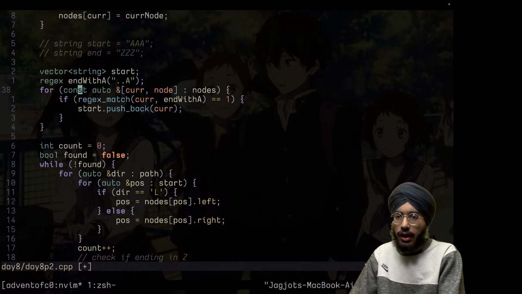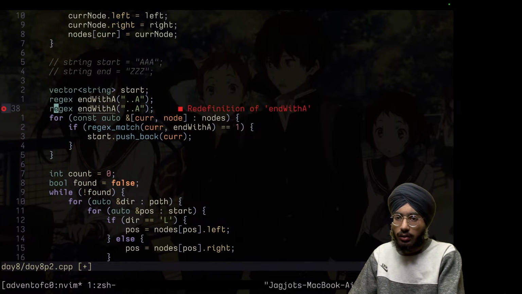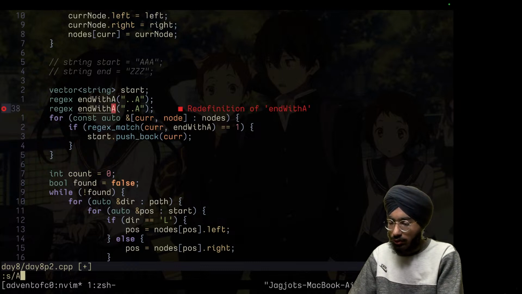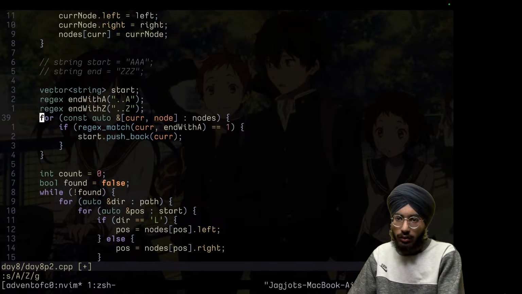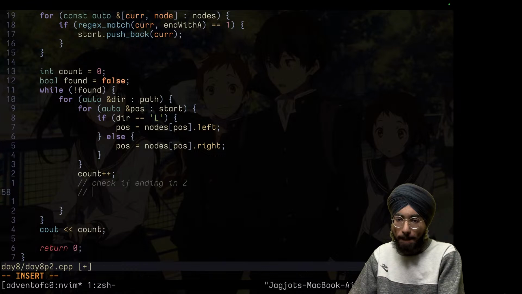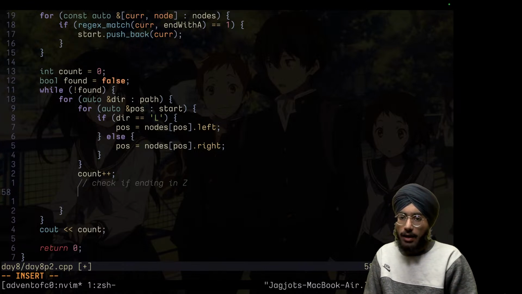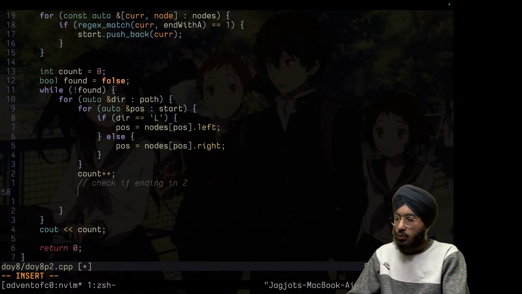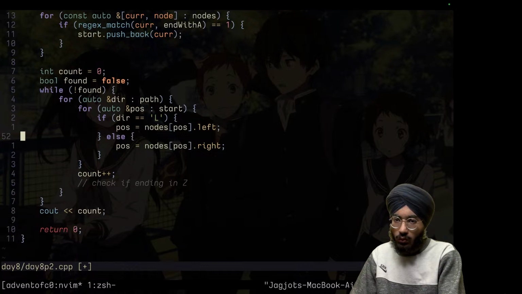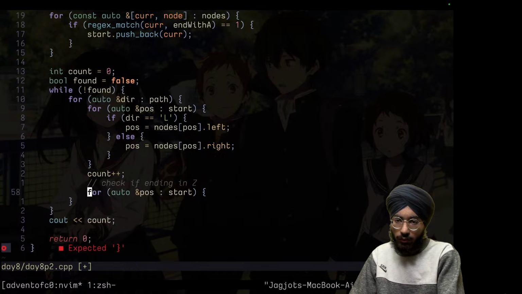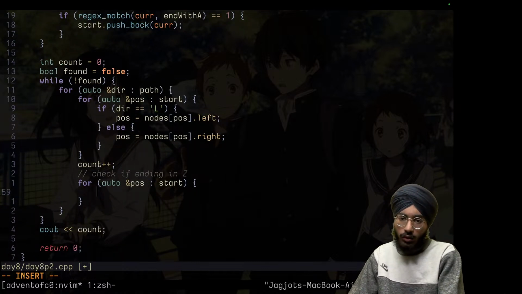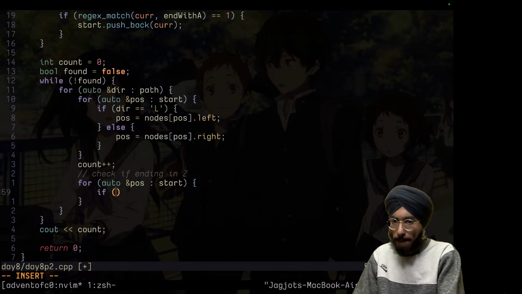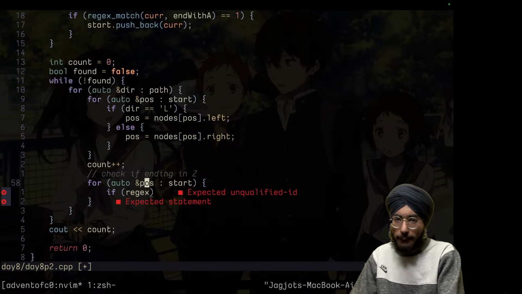Okay, so regex for that is gonna be ending with z, and the position in start regex match.